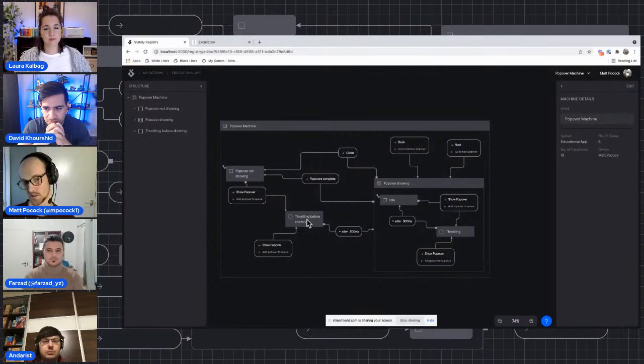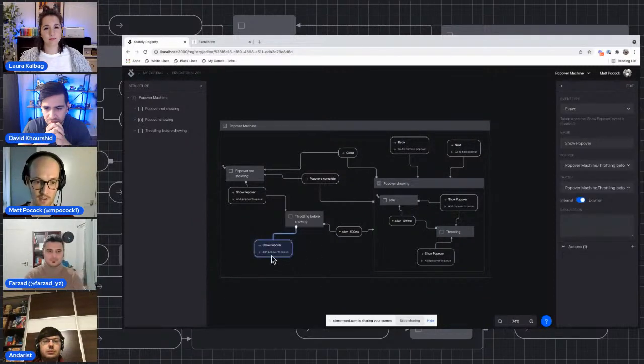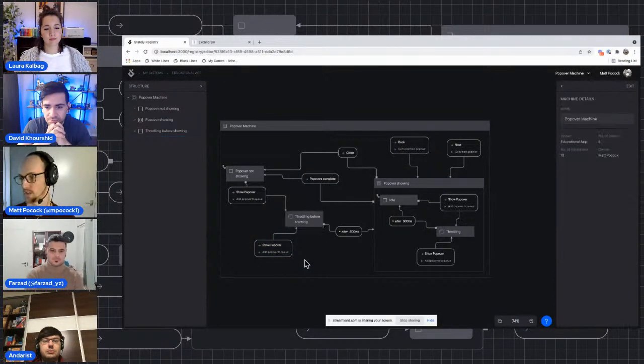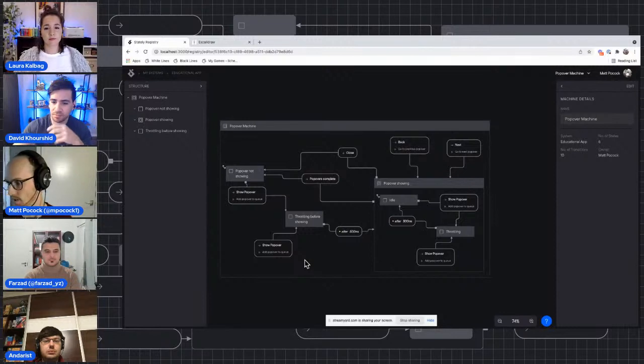And we may go back to this actually, but this is something that I quite like, because to someone who doesn't understand state charts, you can see that the show popover thing, no matter what happens here, will still go to this event. It will still affect it. So it's interesting for starting off different flows and things like that. It's kind of cool. So yeah, I get what Eric's saying.